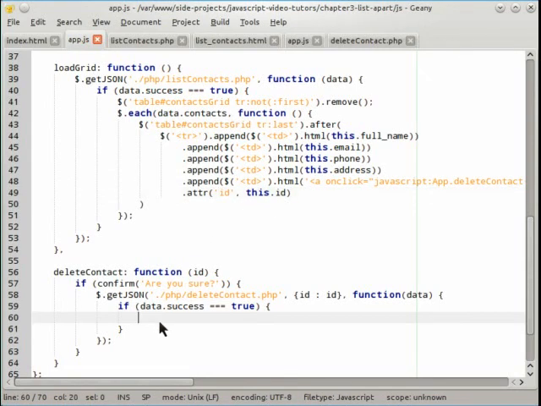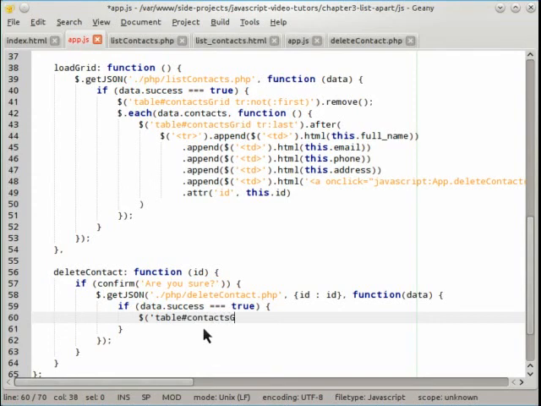Let's grab table #contacts-grid, in that the tr that has this id here, and we'll simply hide it slowly, so it will be hidden.